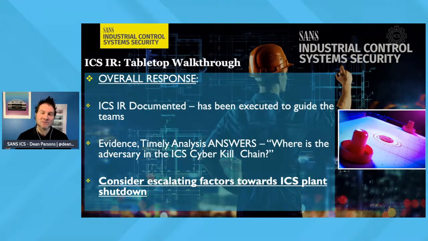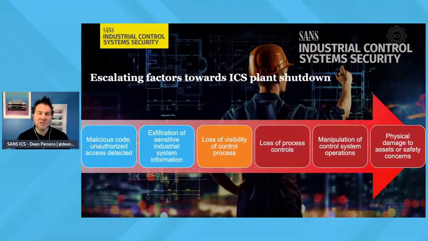This, of course, allows us to think about the ramifications of stopping the adversary sooner or later, making changes to the environment or the threat sooner or later, considering the escalating factors towards a possible plant shutdown. So I want to be very clear on this. The first thing we do in ICS incident response is not take a system offline, wipe it, patch it, put it back into production. It's commonly fighting through the attack, which means we have to understand, as we see the threat, what are our options.